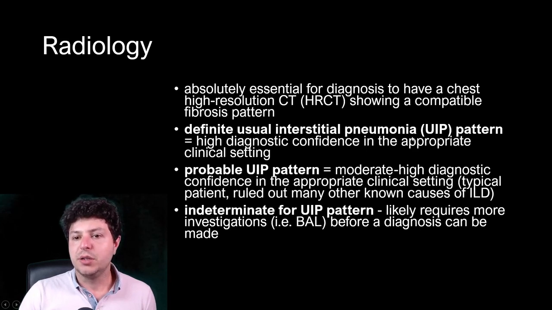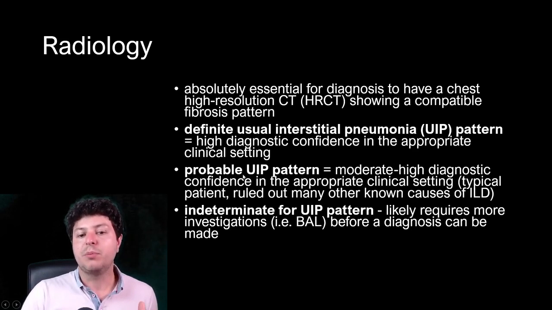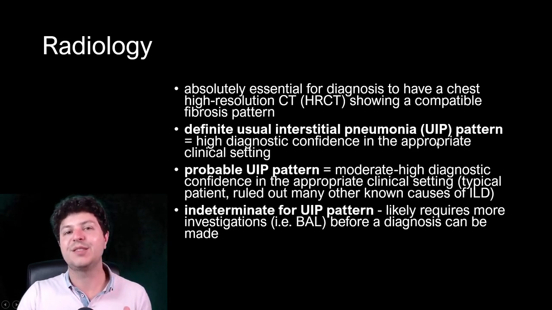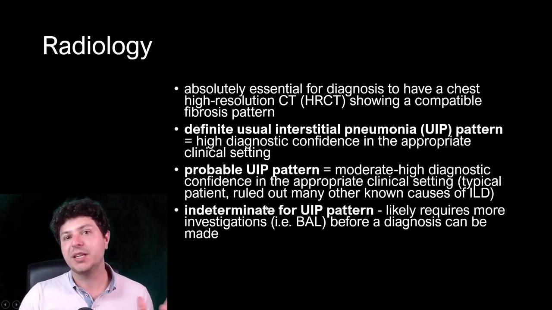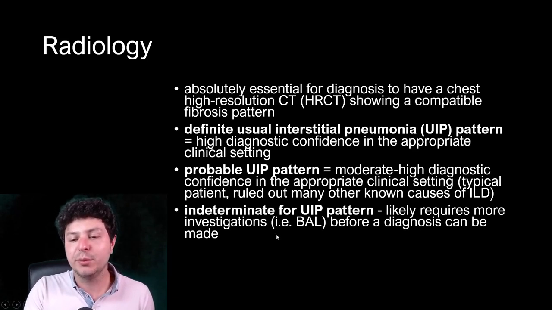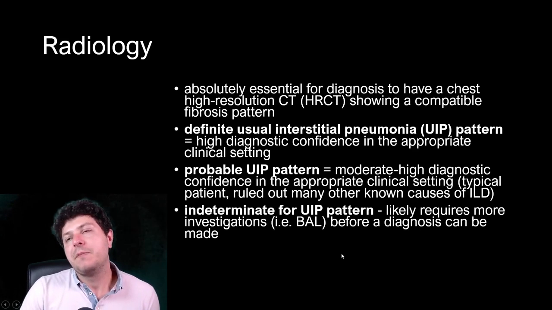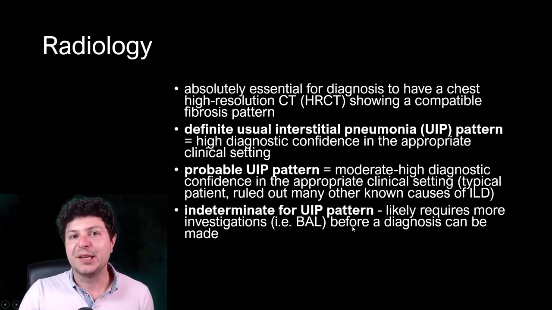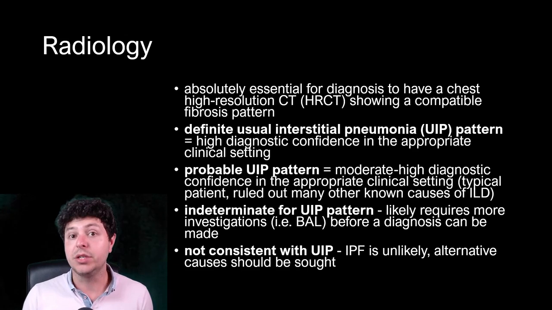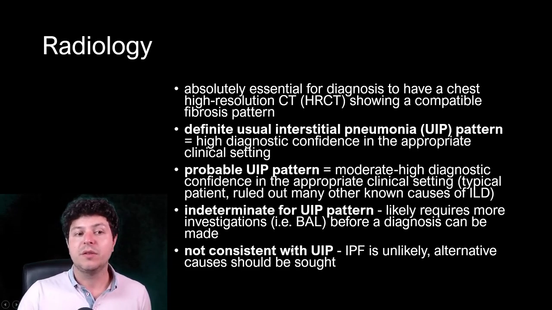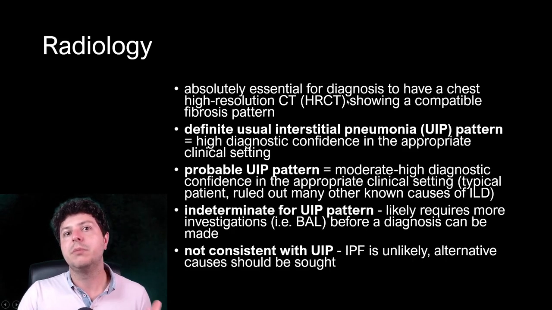So the definite usual interstitial pneumonia, the UIP pattern, this is what we're looking for. This gives us the highest diagnostic confidence. The probable UIP pattern is almost like this one, almost, but still it can be caused by several other things. And then if the pattern becomes a little bit fuzzier with other elements involved, we call it indeterminate, where we might need more investigations to have more arguments in favor of a diagnosis of IPF. So then there's also this alternate diagnosis pattern, not consistent with IPF, where the IPF diagnosis is actually unlikely just based on the radiology, on the appearance of the CT scan patterns. So very important to have a good interpretation of the high resolution CT scan, usually discussed with the radiologist in the multidisciplinary team meeting.